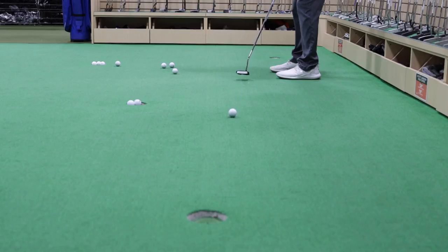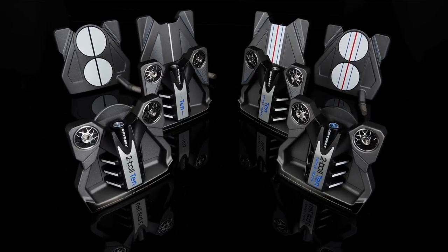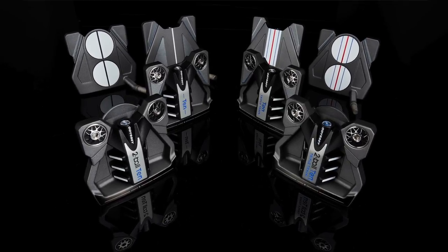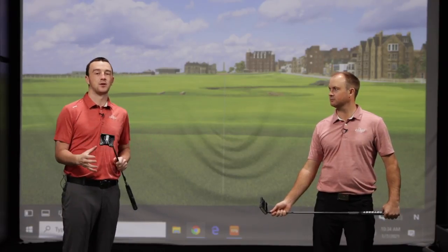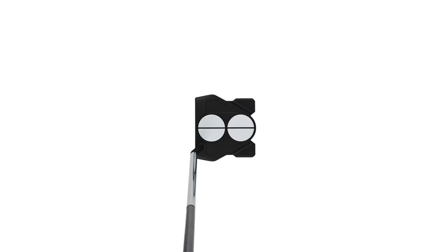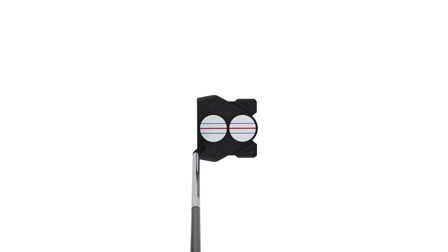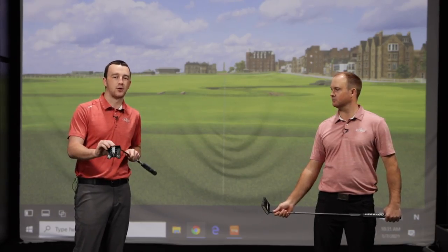You're going to see a very similar club head shape across all nine styles. It's a modern mallet design, and they've got some extra weight brought back behind the heel and toe, so stability is going to be there with all of these. Really, the decision to be made is about your stroke type and your preference in terms of alignment aids. Each one has that high MOI design — very stable, resistant to twist — but also that White Hot Micro Hinge insert.